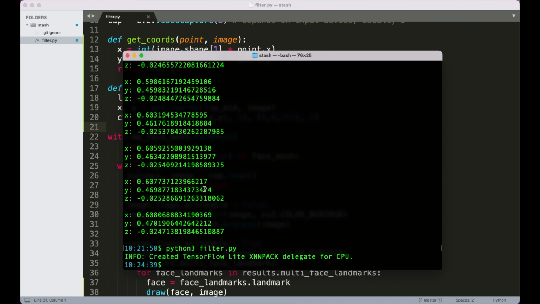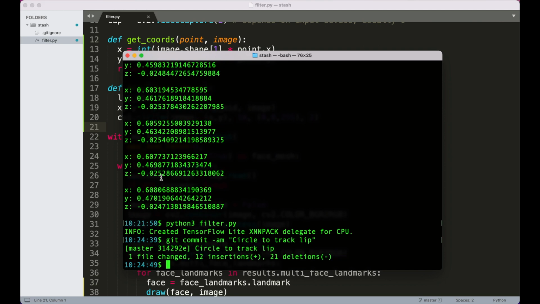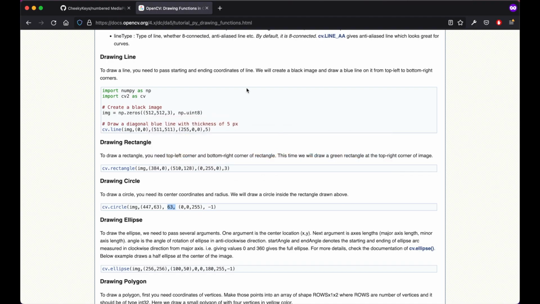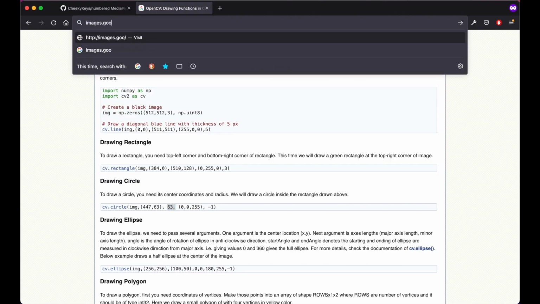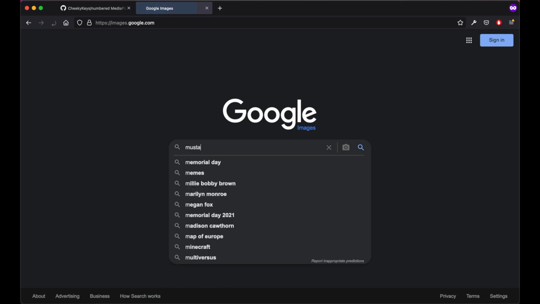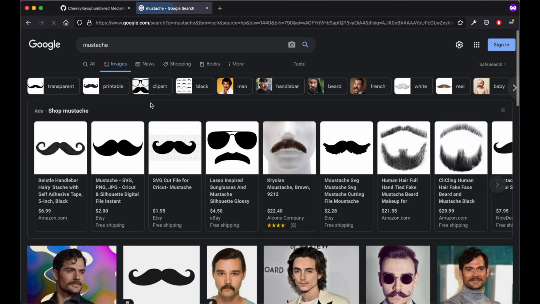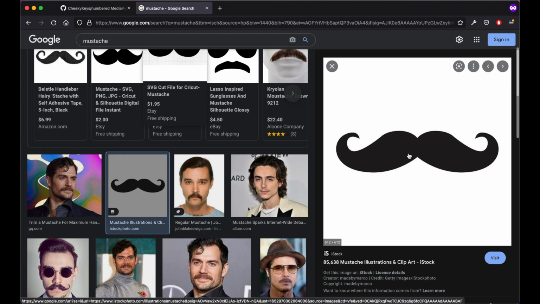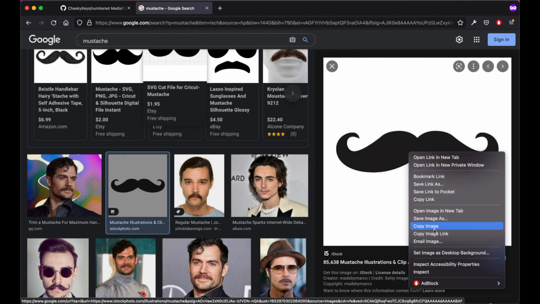Let's just save those changes. And now, let's actually draw a mustache. So I'm going to go out and find a mustache. This should work fine for our purposes.